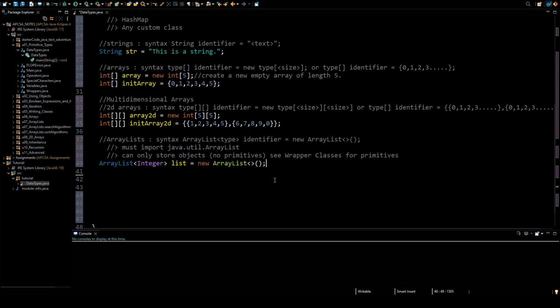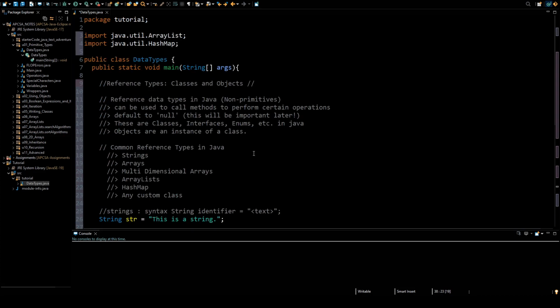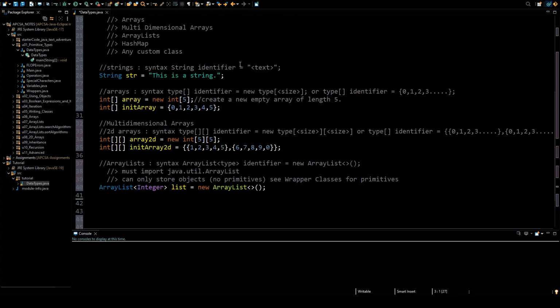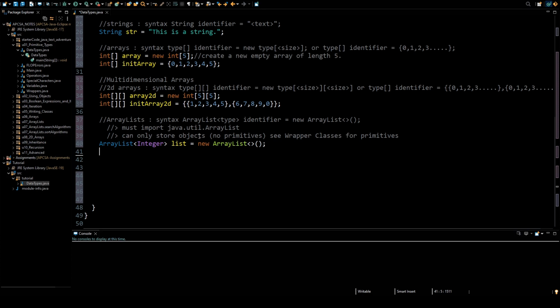Next, we have array lists. These are very important for creating things that have different lengths when you're talking about a list. If you want to change the length of a list, you have to use an array list as opposed to something like an array. They're very useful, but we're going to have to import them with java.util.ArrayList. If we scroll up here to the top, you'll see that we've already done that, java.util.ArrayList right there. And it says it can only store objects. Objects meaning reference types here. We cannot store any primitives, and we'll talk about that a little more later as well.